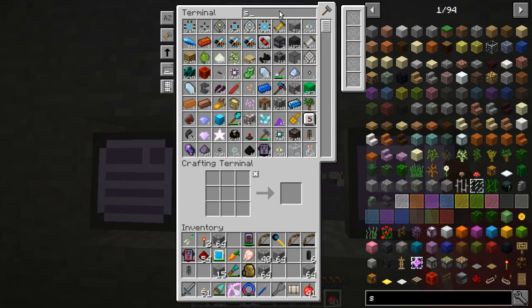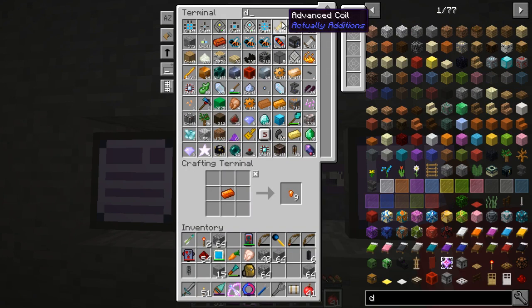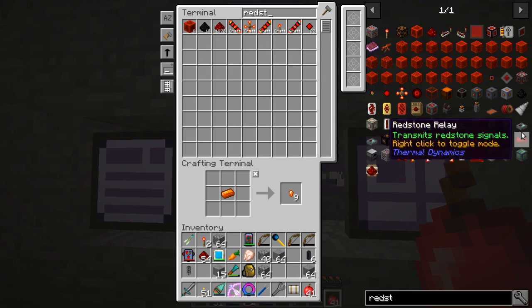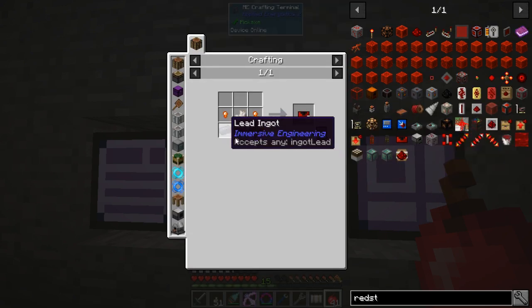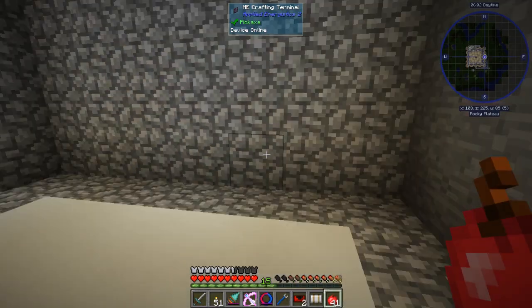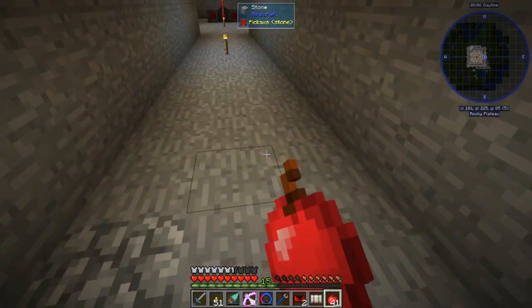So signalum. Cool. Make nuggets. Cool. Get that out of there, and redstone relay right there. So now we should be able to make those, right? Cool. And I need 2. Oh, we get 2. Awesome. Get 2 per craft. Okay. So now, do I have everything I need? I'm going to need a couple of blocks. Well, we can use cobblestone for this.